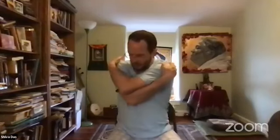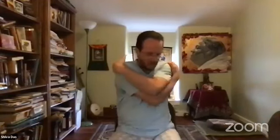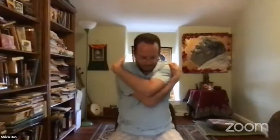As you breathe out, sweep your arms forward. Left arm comes over the right. See if you can grab your opposite shoulder. Bow your chin towards your chest and just rock a little bit from right to left. You should feel this in your upper back. And then gently release the arms and shake out your arms, your head, your neck, your shoulders.